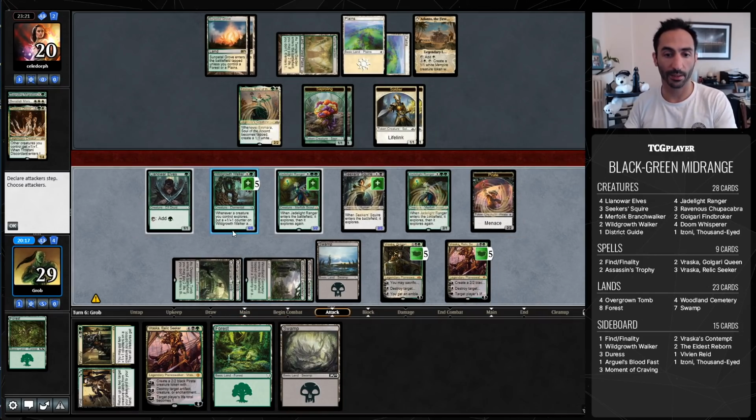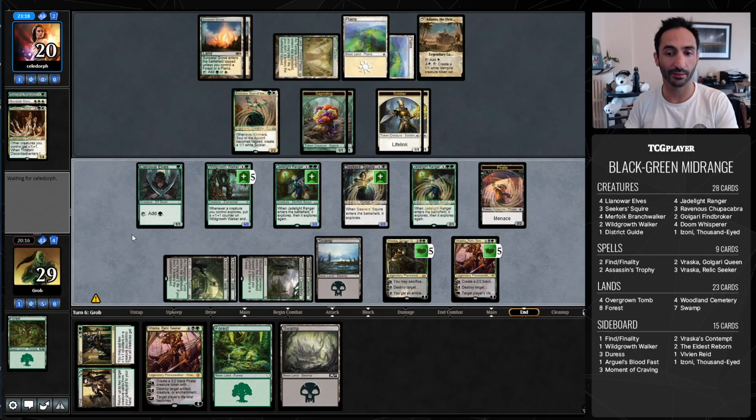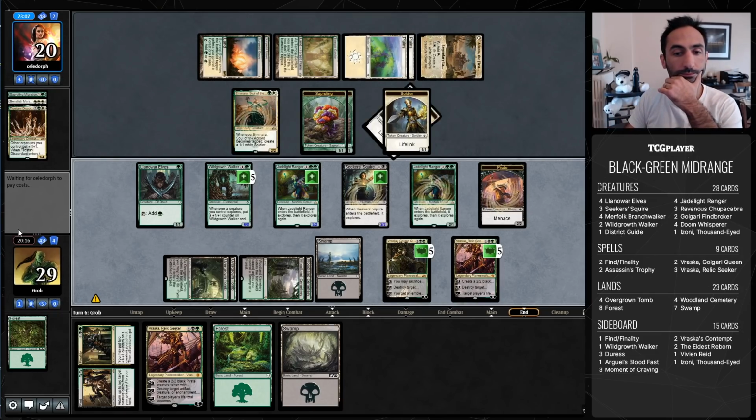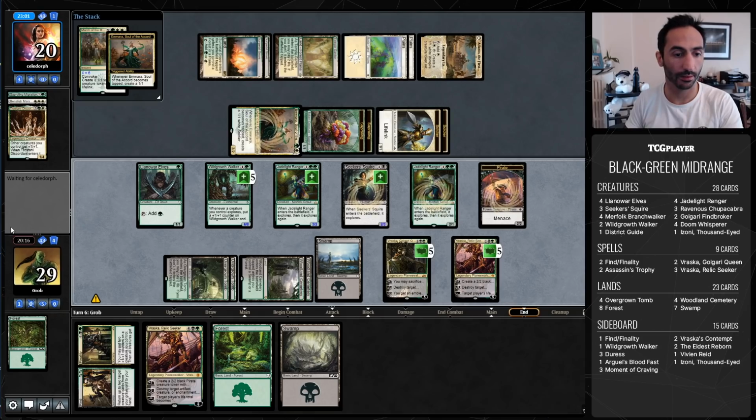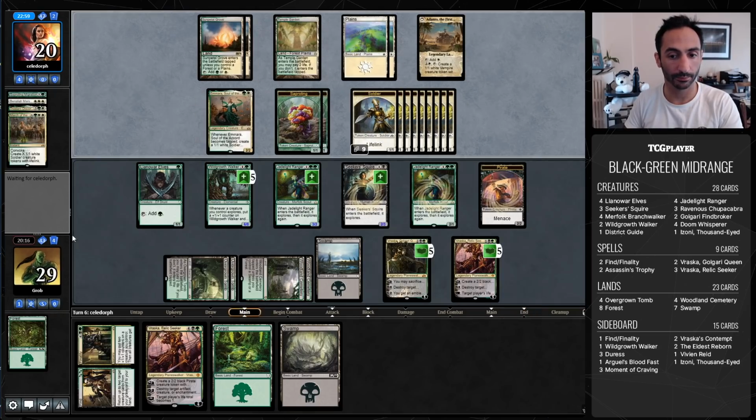Well, my Walker is starting to be a little threatening. With Finality, I'm gonna keep one of my Squires. Yep, a March of the... March. Yep. Maybe he's gonna manage to kill one of my Planeswalkers here. It's probably the only card I really have to worry about. March of the Multitudes.